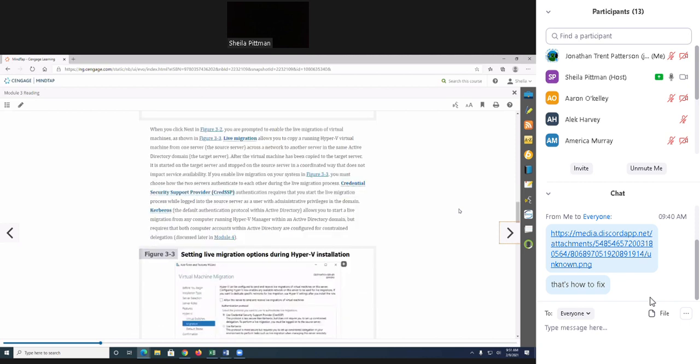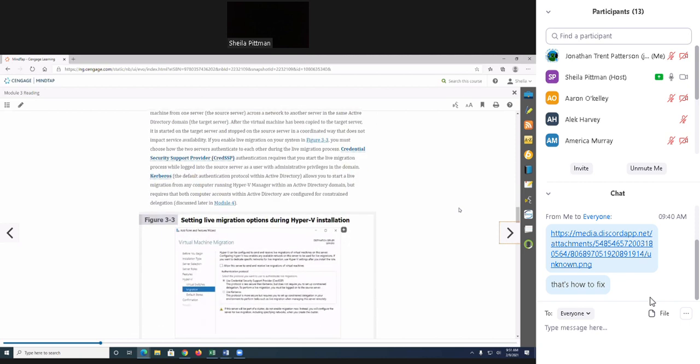For live migration, you're going to turn that on. There are two options it can use for security, for the authentication of allowing you to do the live migration: CredSSP or Kerberos, which is the default in Active Directory.